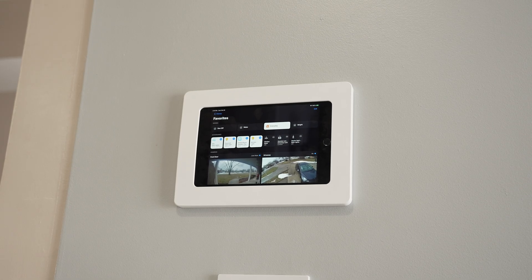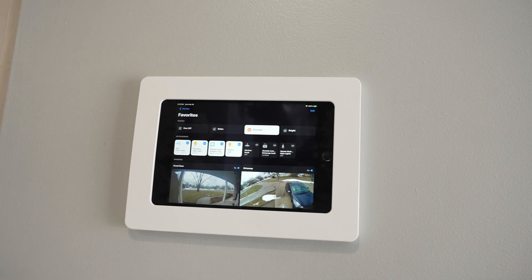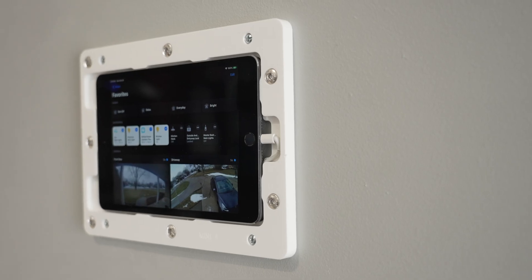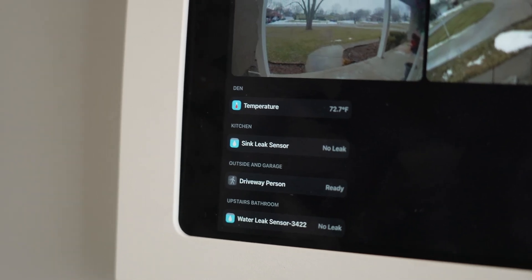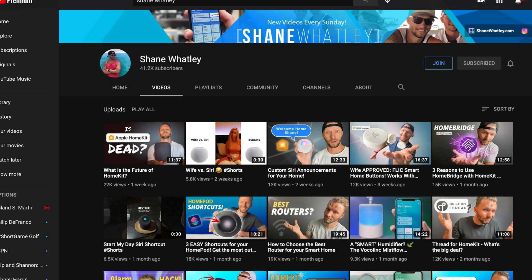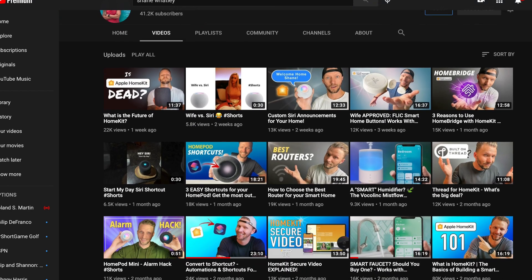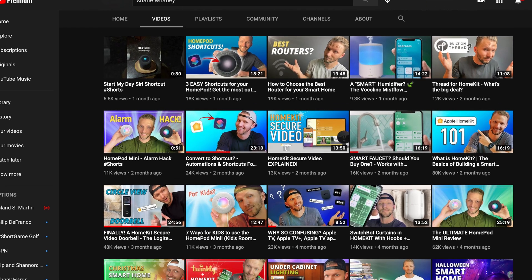This is my wall-mounted iPad. It's an iPad mini that I bought refurbished on eBay for $250, and I'm using a wall mount from Amazon. You're going to scoff at the price — this was on the expensive side, but I needed something to match the decor of the house and something I knew would stay up there for a long time. This is the best looking one I found and I had to bite the bullet at $150. I saw this on Shane Waitley's channel — he makes great HomeKit videos, I'm linking his channel down below — and after seeing it, I knew this was the route I wanted to go.